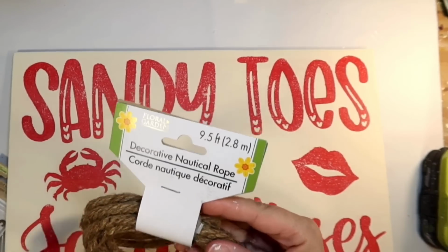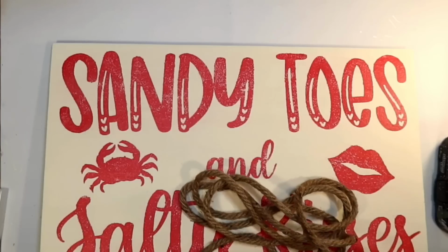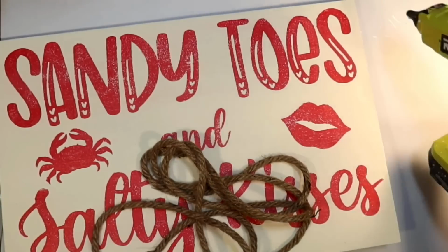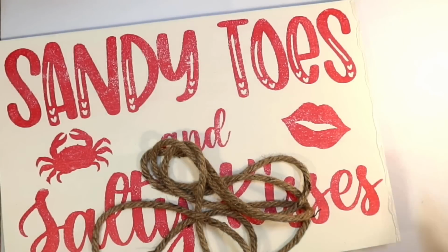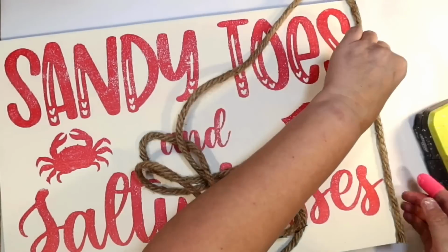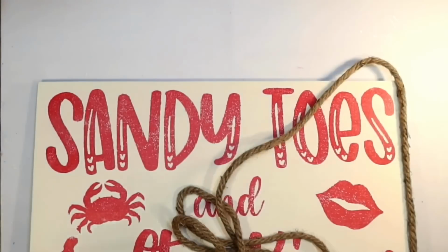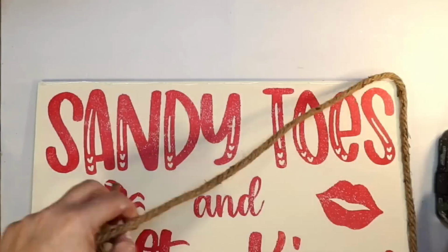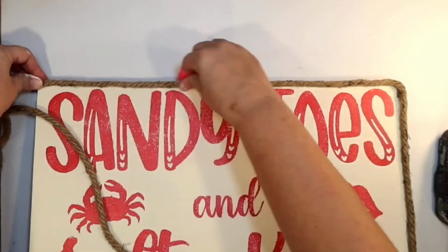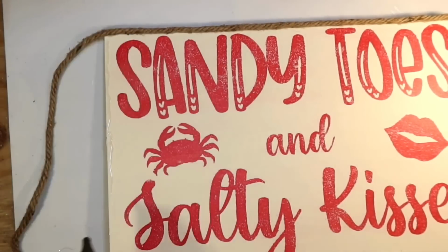Now I wanted to give it one more final touch. So I'm going to use some of this decorative nautical rope, the brown kind from the Dollar Tree. And we're just going to make a simple rope border. I love doing rope borders. I think they really give a fun coastal touch. And they're so easy to do. And it's so much easier than making or building a frame. So I'm just going to attach that with hot glue all the way around our little sandy toes and salty kisses sign.